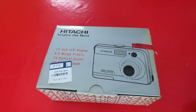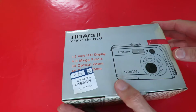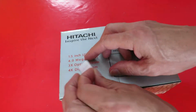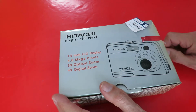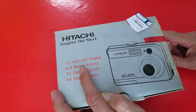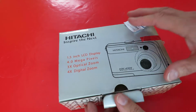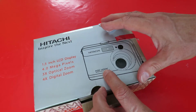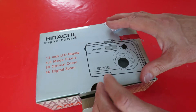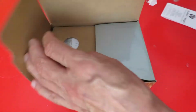Hi guys, charity shop gold or garbage. Her camera, £3.99, Hitachi, 1.5 inch LCD display, 4 megapixel, 3 times optical zoom, 4 times digital zoom, HDC 430E. Had a reason for buying this.